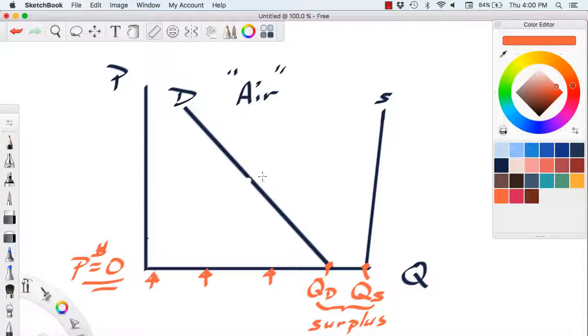Now I want to show you one more model. I want to talk about factors that affect the level of scarcity. So the condition for scarcity is there has to be a shortage at a price of 0. And there can be a surplus of things that are very valuable. Air is a great example of that. Air is a wonderful example of that. And there can be a surplus of things that are scarce, as I pointed out earlier with bananas. Let's talk about some factors that influence the level of scarcity.